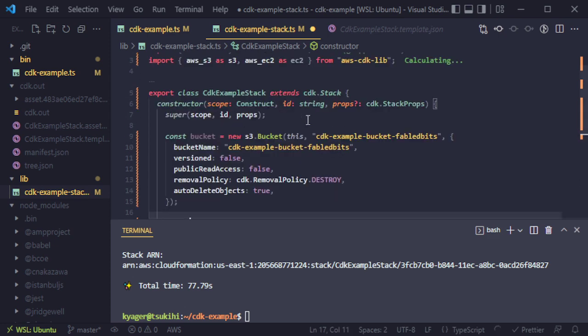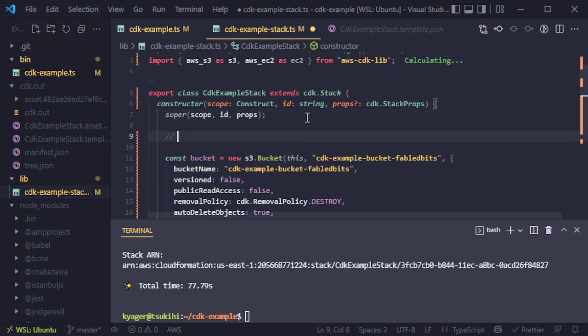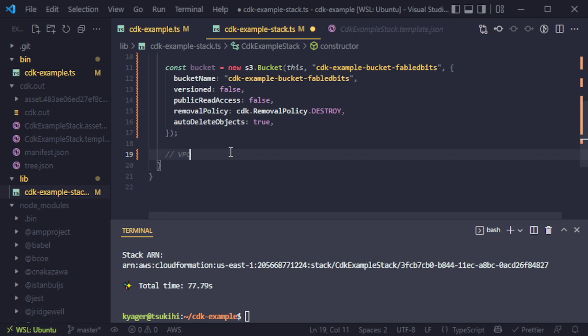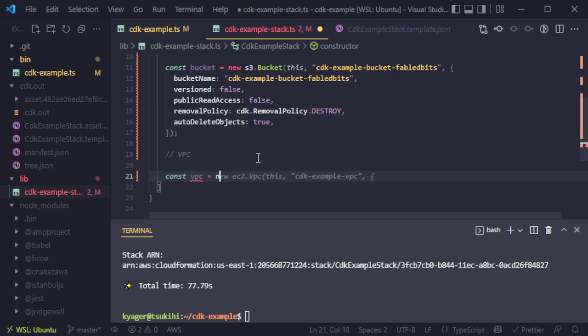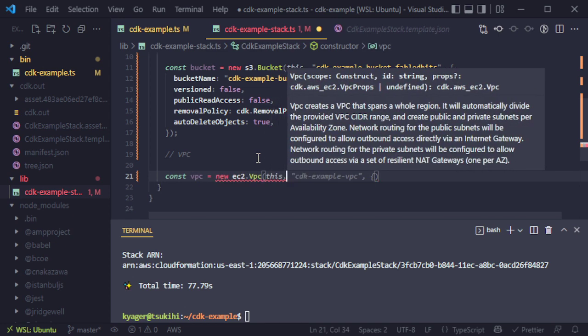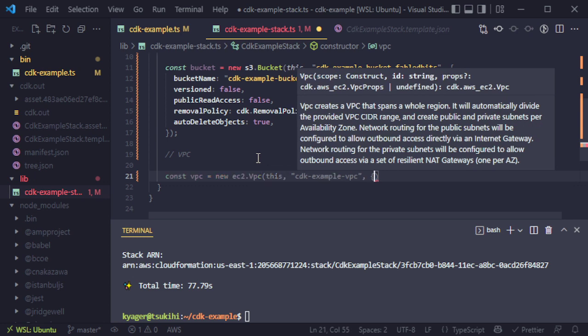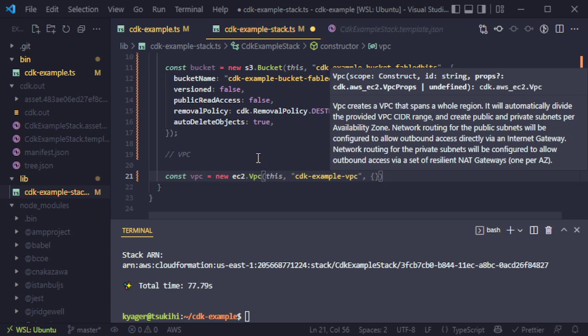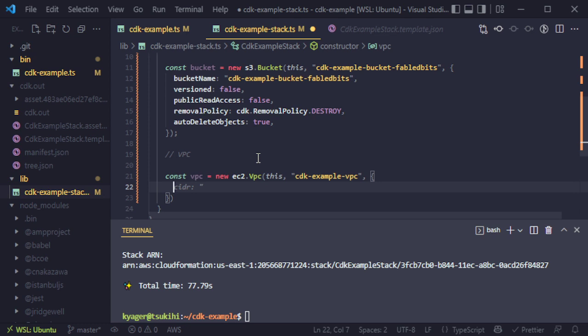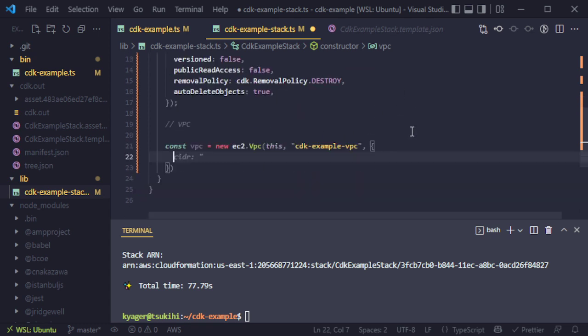Just put some comments here, because why not? Buckets. So const vpc equals new ec2.Vpc, as CDKExampleVPC. Okay, so first let's give it a name.